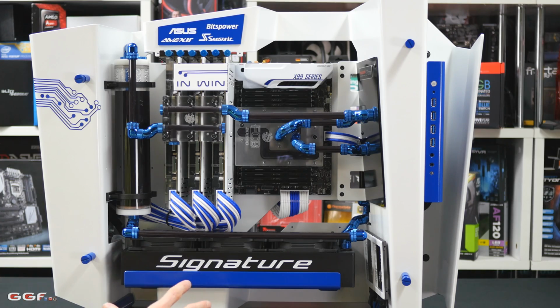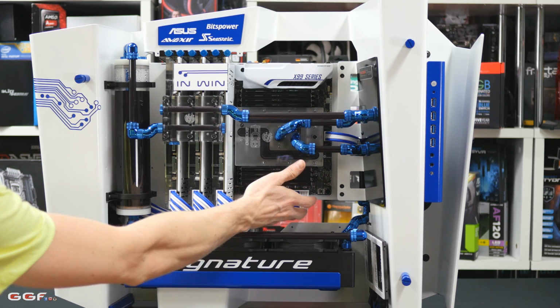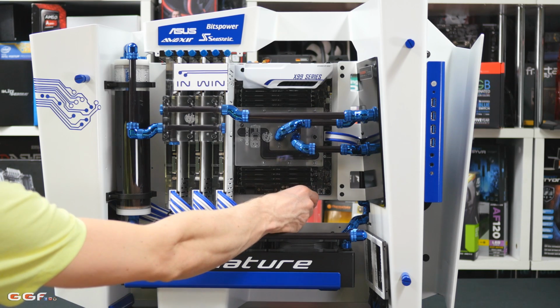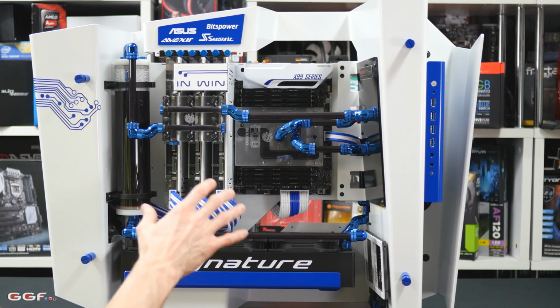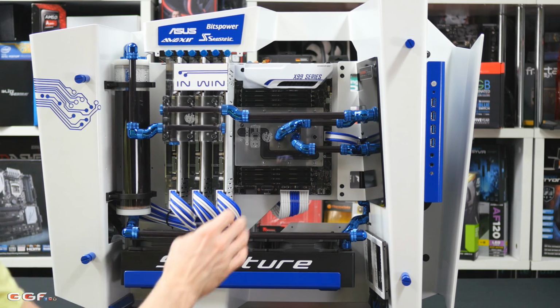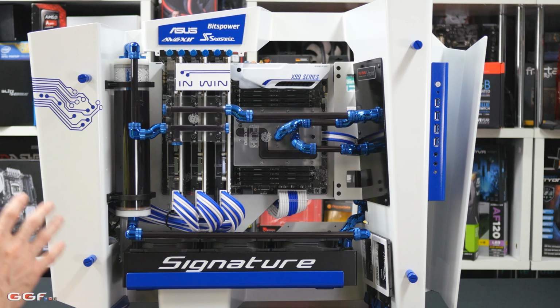So I find them really strong. If you're doing a really thick cable, sometimes like your 24-pin, you can use 2 of them, and that's the best way to get the positioning exactly right, because sometimes there's just no way you can freely hang a cable to make it stay in the exact spot. But yeah, that's pretty much it. As you can see, I've got all those cables in. This system is pretty much done.